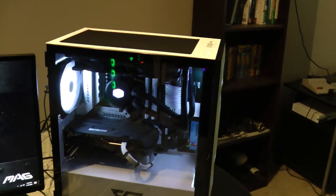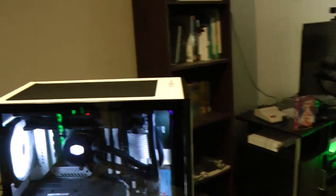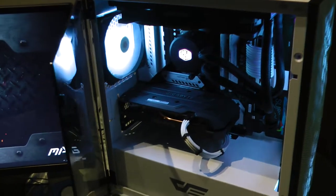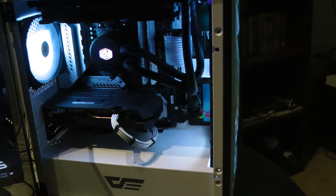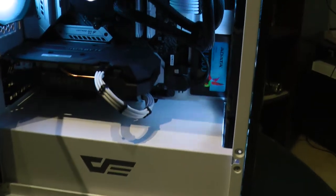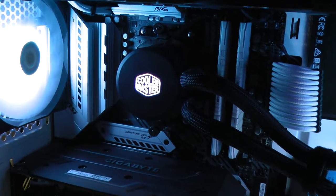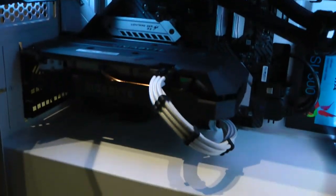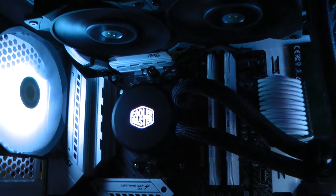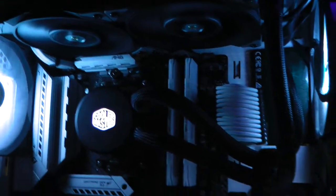See, one of the beauties of the DarkFlash DLM 21, as you can see, is that it has a nice tinted tempered glass side door. On the tap here, it will swing that door open, and you can see from the front side of the case, it has a mesh front that provides an ample amount of air to intake. And this case supports, as you can see, I have a 240 AIO. It maximum supports 280 AIOs.